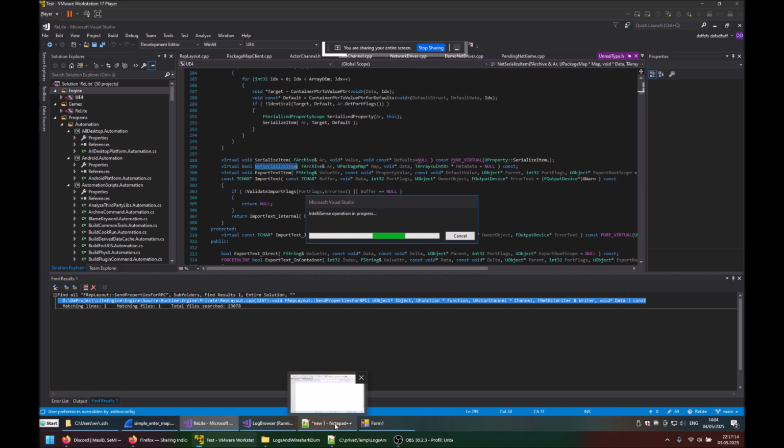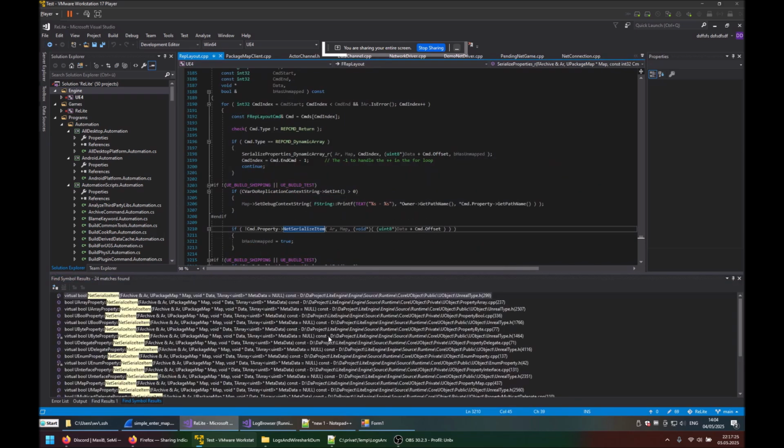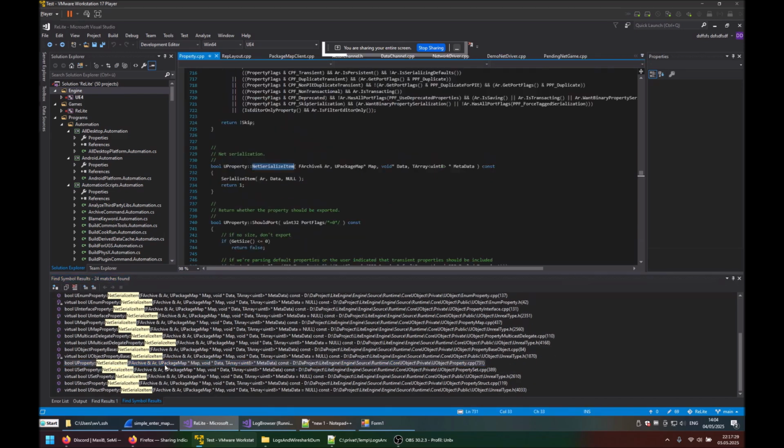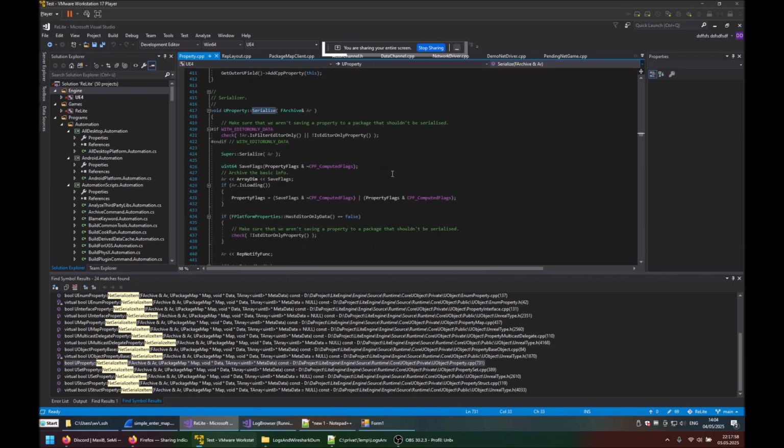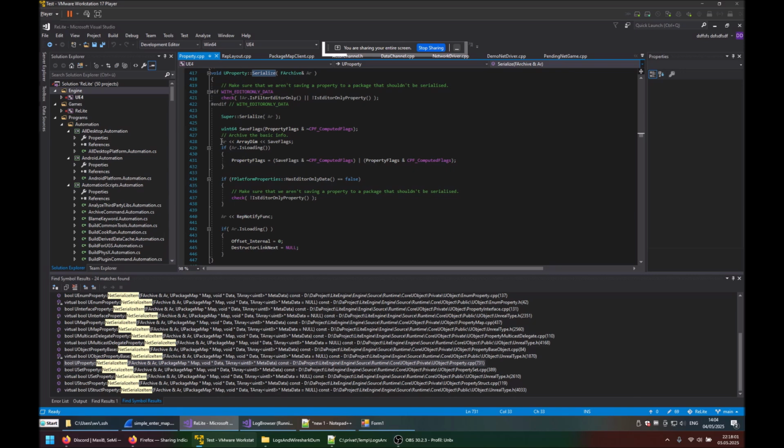Okay, while this is looking, we can already... I cannot cancel it. NetSerializeItem. You know, my tool that can read all the pack files and extract assets from it. This is also just serializing code, just not net, just regular SerializeItem or SerializeProperty. So if you ever want to know how to read the binary data of the stuff that's in there, that's how it's defined essentially.